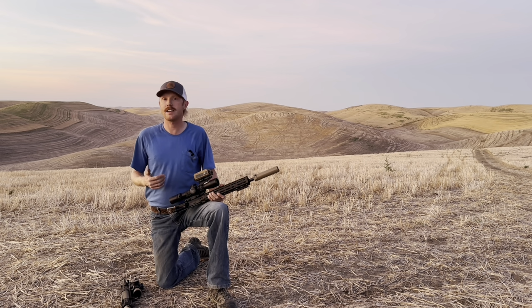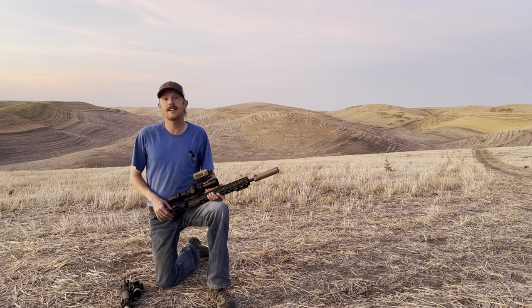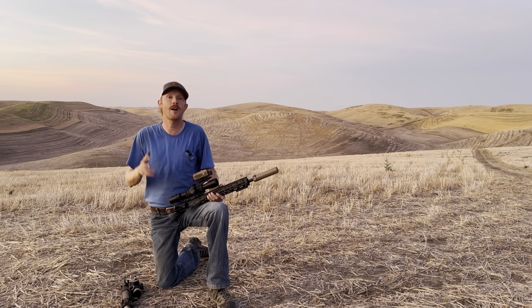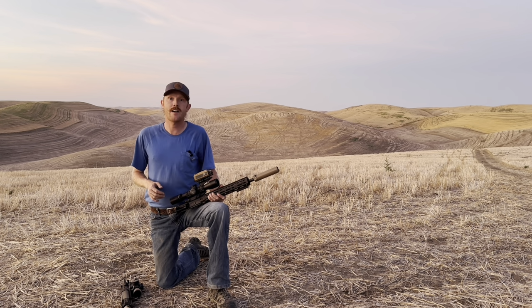The negative here definitely is going to be the cost and availability of ammo. 5.56 blows 6 ARC out of the water every day of the week in that regard. It's way easier to find 5.56 ammo. Prices are coming down a little bit. So if you shoot a lot, it's hard to beat 5.56.